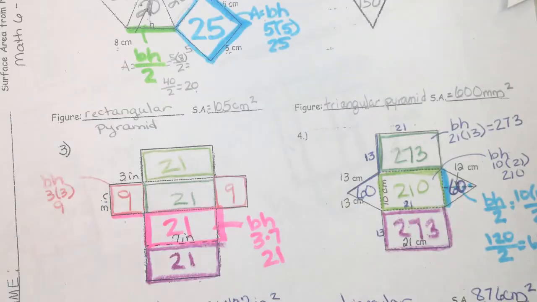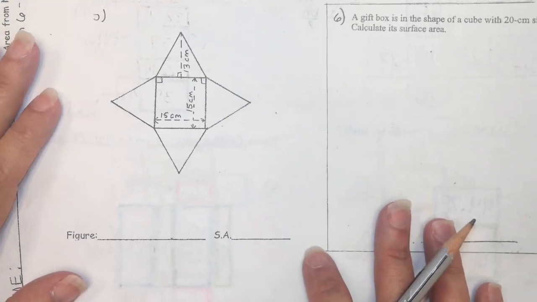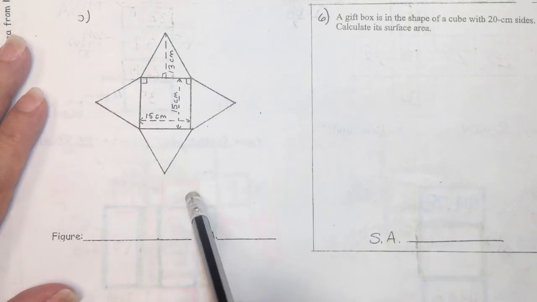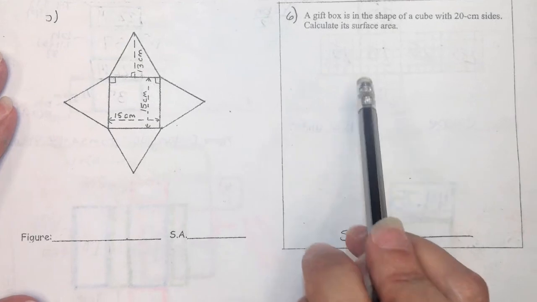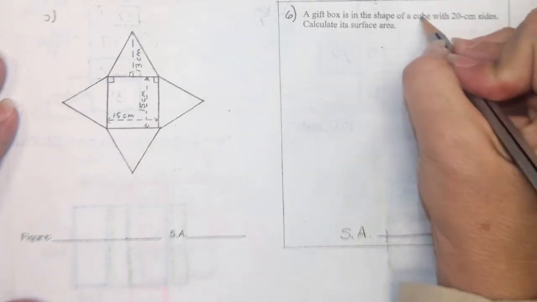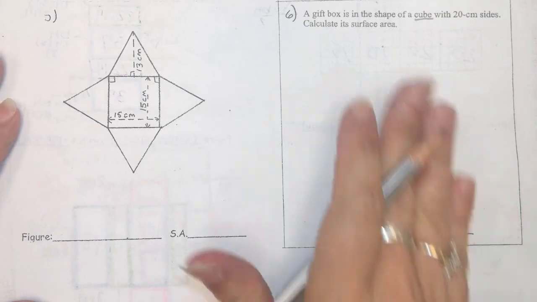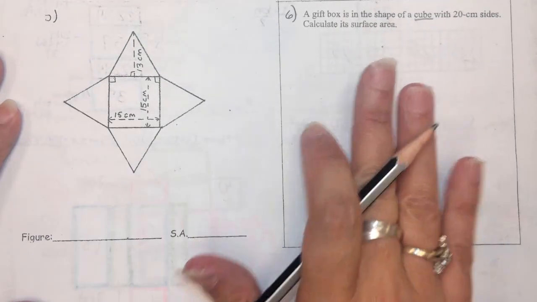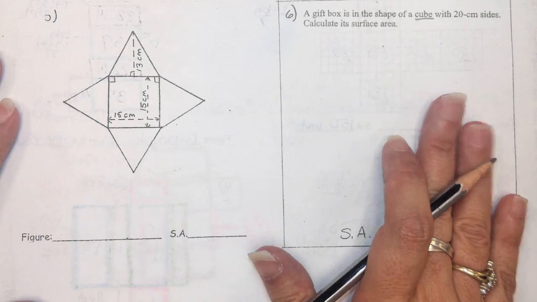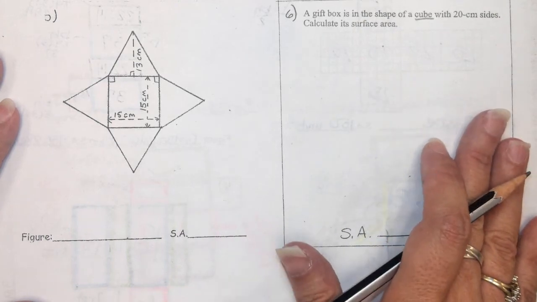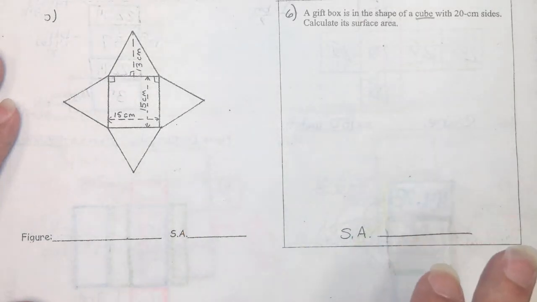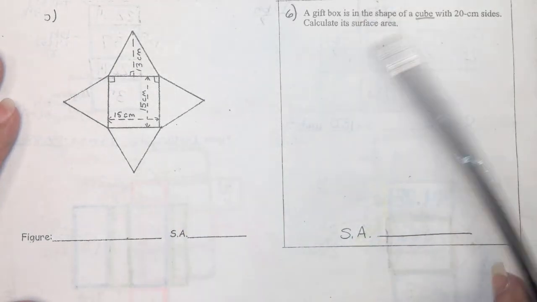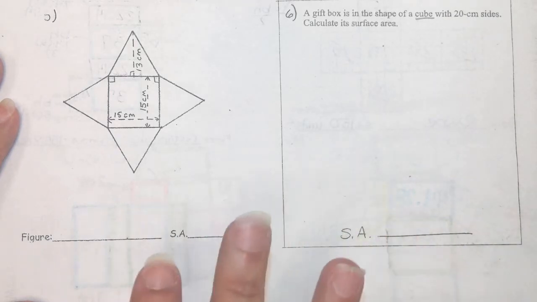The last two is basically what I've left most classes. Your homework is to finish five and six. Six has a key word, which is cube. They don't ask you to draw it, but there should be some math to be able to get a surface area of this. You can draw it, that's fine, but there should be something there. Give me some formula, give me something. That is your homework, and then tomorrow we'll go over these two. The classes that didn't get the other ones, I'll go over those also tomorrow in case you don't watch the video. Study formulas.